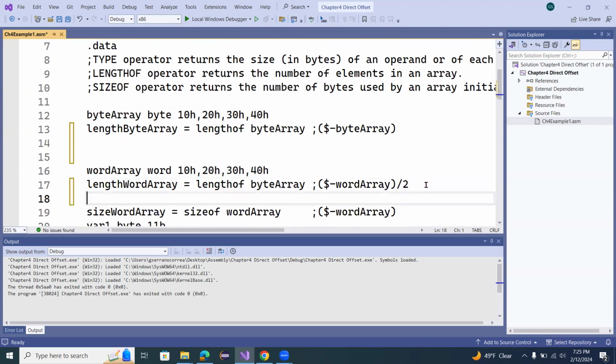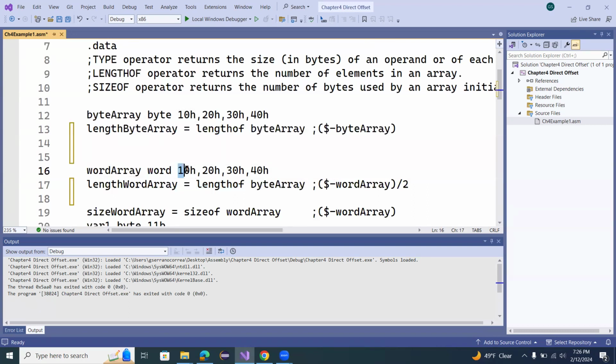Now for this array, we used to have to divide by 2. We used to have to say $ minus word array divided by 2, because word arrays are 2 bytes for each element. Let's say that this array started at 0.